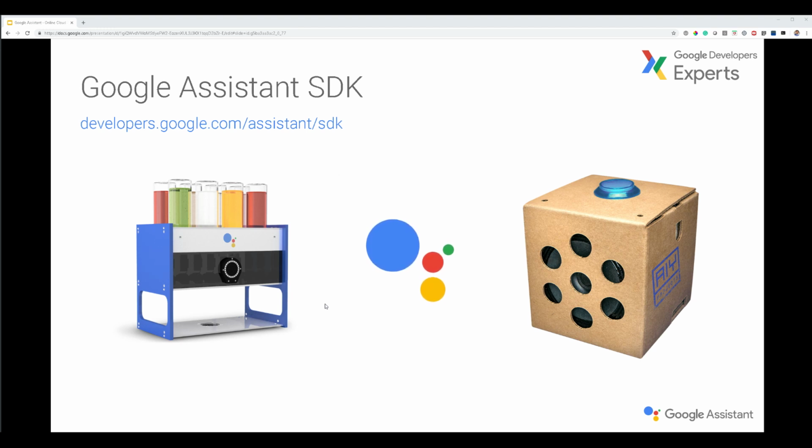So if you'd like to build your own Google Assistant speaker, your own smart speaker, you would basically use the Google Assistant SDK, you can build your own. So it's very simple. Do try it out. And I do have a lot of resources on my website where you can actually build your own smart speaker using the Google Assistant from scratch. So you have a step-by-step tutorial for that. So do check that out.